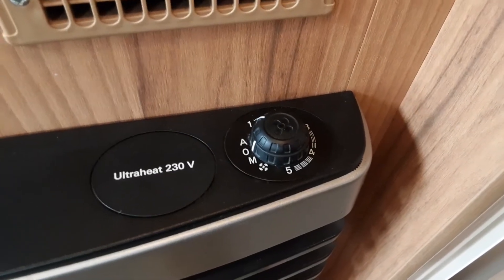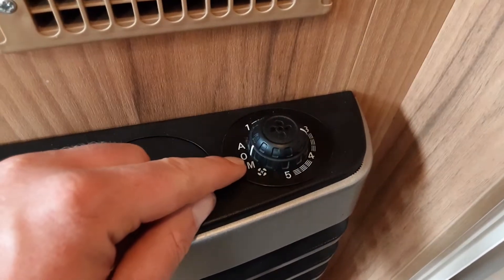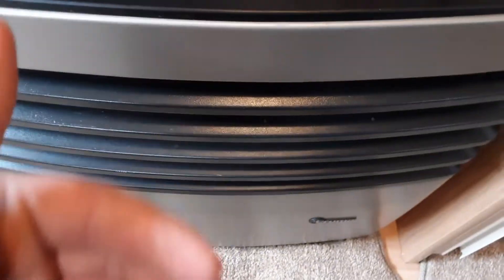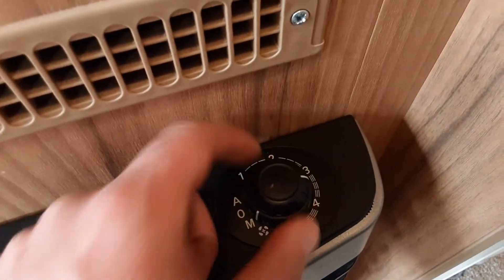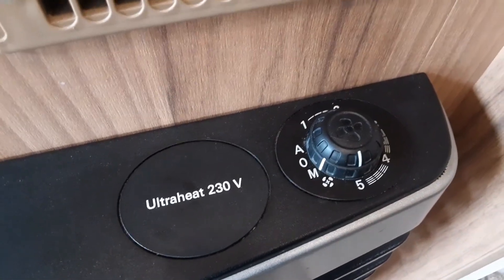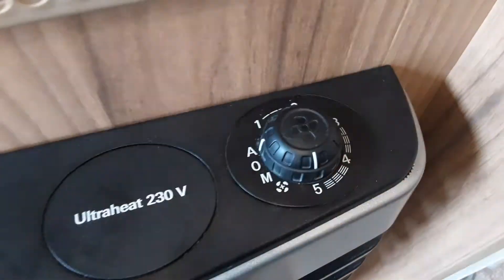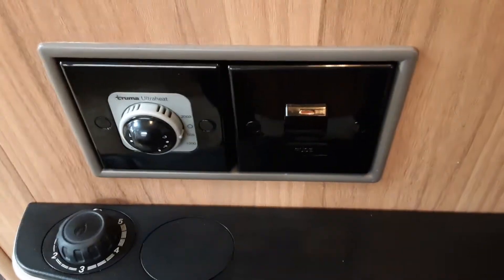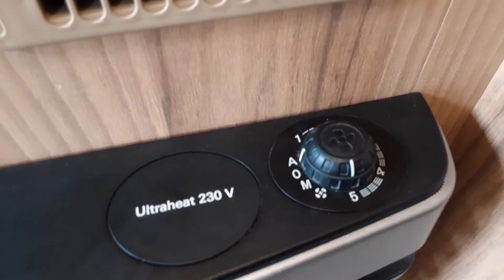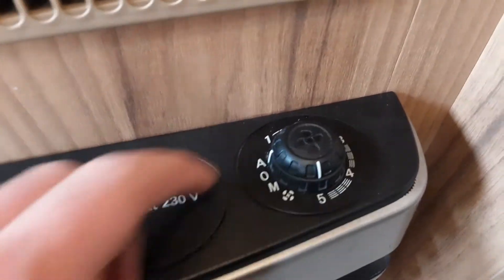On the opposite side of the heater on top you've got your controls for blown air heating. The dial on top is your fan speed between 1 and 5, similar to what you've got in your car. The O or off position in the centre allows heat to come out the front of the heater. The A is manual blown air — continuous blown air — and you can also use that as a cool air fan during the summer; it is not air con but it is a cool air fan. For automatic blown air it will cut in and out with the thermostat — wherever you've set the heat the thermostat will blow hot air around the van if it cools down or turn itself off if it gets too warm inside.